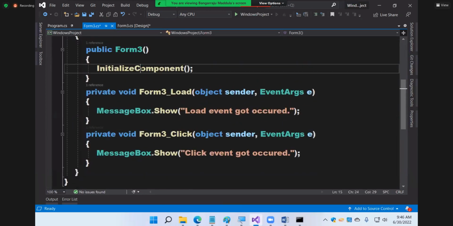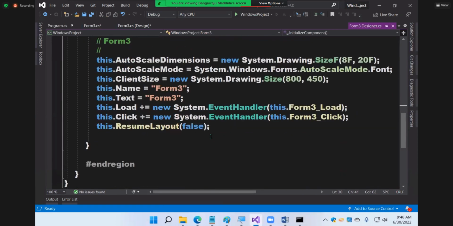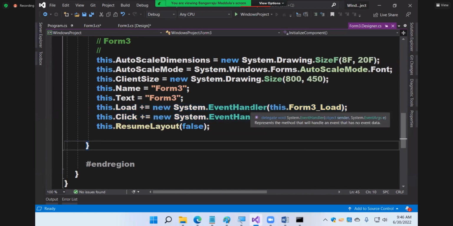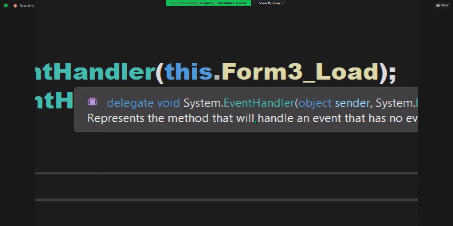If you want to see that code, how do you see it? Right click on InitializeComponent, go to definition and check it out, guys. This is what I told you already. Are you clear? That is responsible for executing the code. So this event handler is a delegate. Check where it is defined.